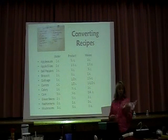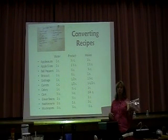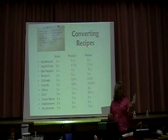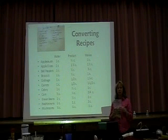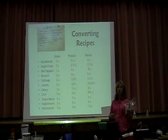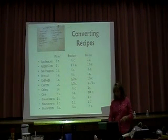And so I converted it. It had fresh cabbage and fresh carrots and fresh onions and all that, and now it's all dried stuff, and it's really good. It's even got dried tomatoes in it. Yep, dried tomatoes. I was thinking it had canned tomatoes in it. So that one was really easy that I converted over. And I'm sure all of you have recipes that you can convert over.